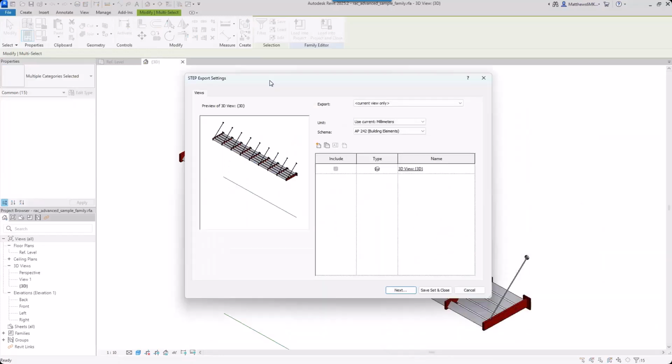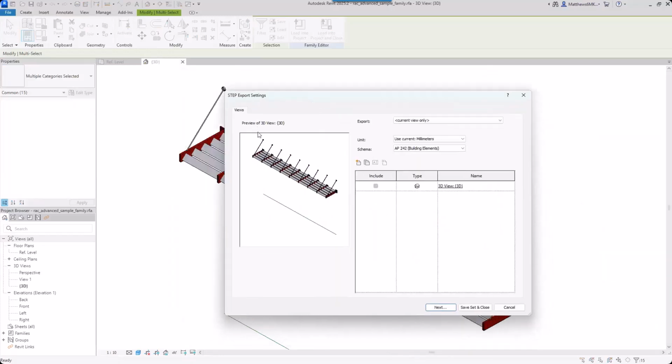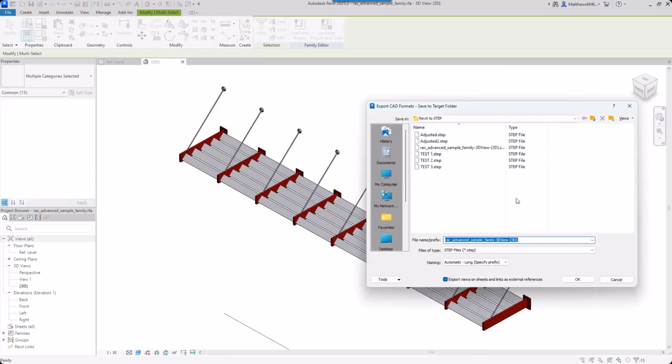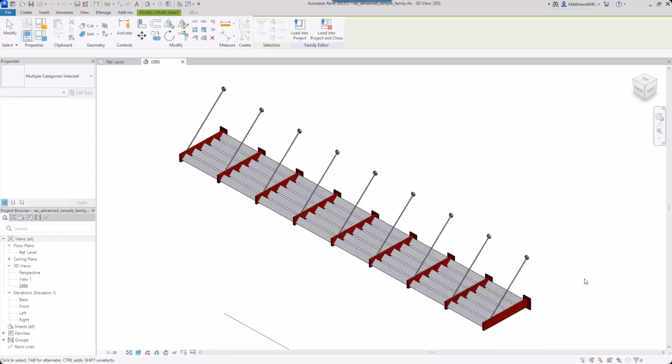And on my other screen, I'm just going to drag this over. It's giving me a preview of basically the geometry that I've selected in the 3D view. And I can configure this export with a few different settings here. So I can say what units I would like to export this with. The schema for the step export, I'm going to just stick with the AP242 for now. But if you have a reason to, you can certainly experiment with the different export settings that are available. Then I'll just click the next button. And it's going to ask me to save this. You'll notice I have a few different sample files here. Let me just call this live, save, and it's going to choose to save it as a step file. Now click OK.